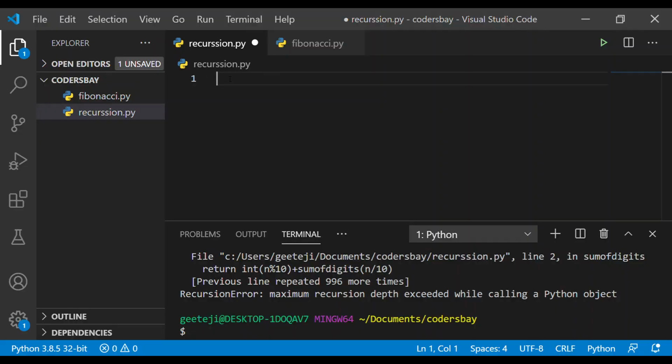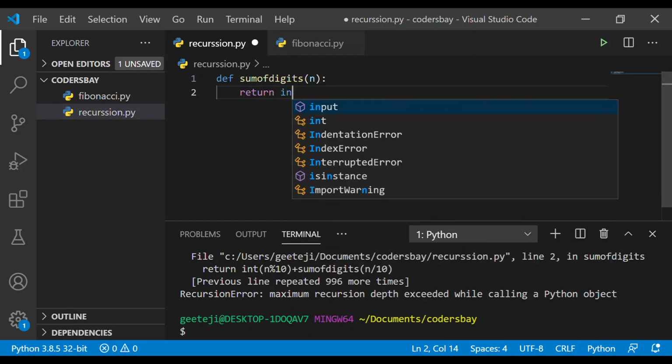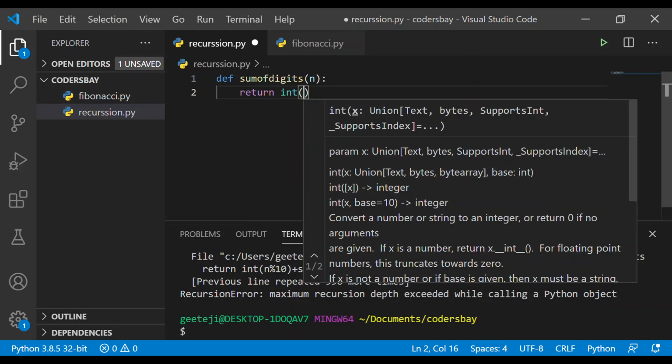So folks, let's start coding the problem. First we have to define the function, that is sum of digits. This is the function name and we pass the number, so we have given a parameter n. The number should be a positive integer.